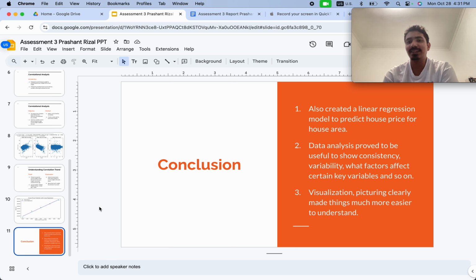And visualization is another important thing to see pictures clearly. We utilized box plots and scatter plots and line graphs. So using different tools, we were able to have good visualization and to explain and analyze the trends well in the data. Overall, it was a very useful project to learn a lot of important data analysis related stuff.